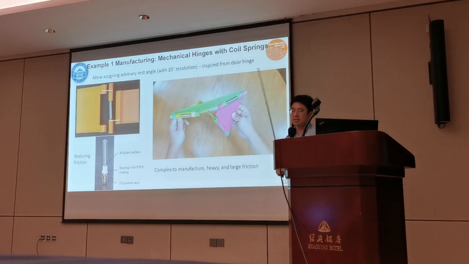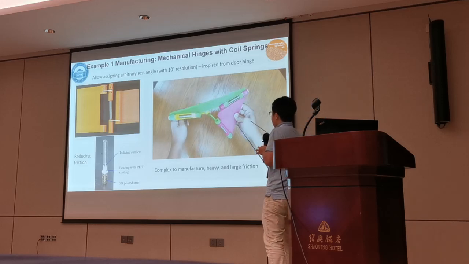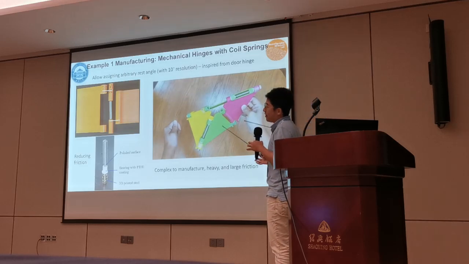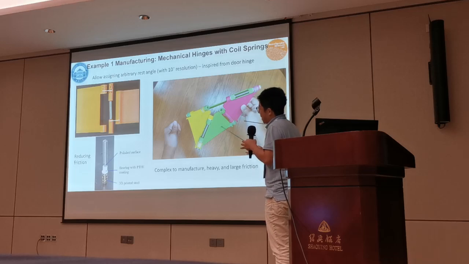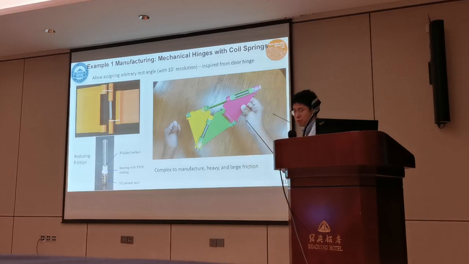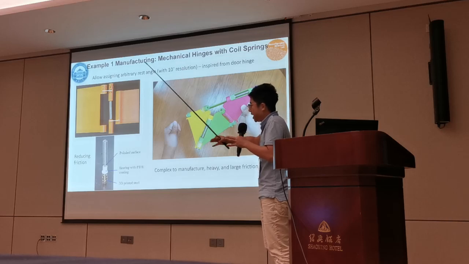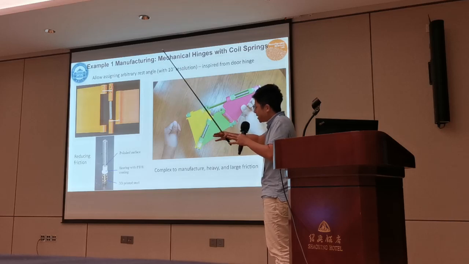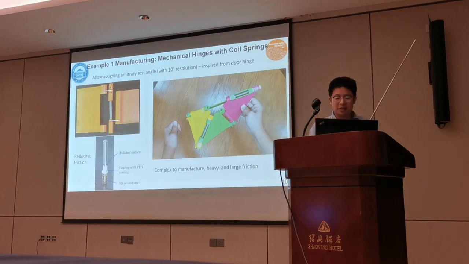So this is the prototype that I built, and it's really hard to manufacture, quite heavy, and with large friction. But gladly, I convinced everyone that it's true that it's happening. I gave it to my supervisor, and at that point everyone was convinced. But the problem is it's very hard to manufacture. Actually, I still remember, I had everything delivered, all the parts printed. When I assembled it, it took me 5 hours, just to assemble. That was the difficulty at the time.